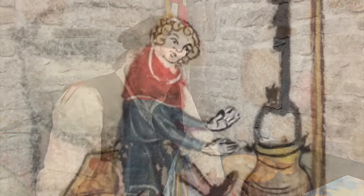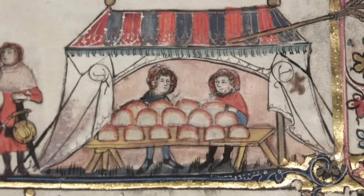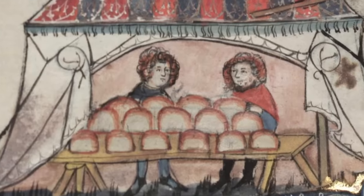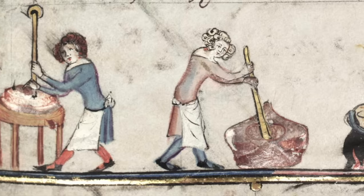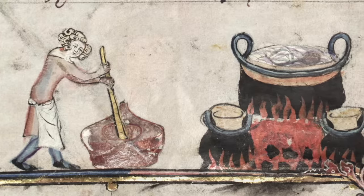Soldiers have to be fed well, and this is an interesting thing about medieval times. If you're a civilian, you're going to have meager rations — you'd get up in the morning and have what's left from the night before, and in the evening have your bowl of pottage. Bread went off very quickly without preservatives, though stale bread could be used as thickening. The main point is a soldier needs those calories — he's got to march and fight. A modern soldier apparently needs 4,000 calories a day during combat but gets just over 2,000 in his rations. If you don't feed your soldier, eventually he's going to lose his energy.